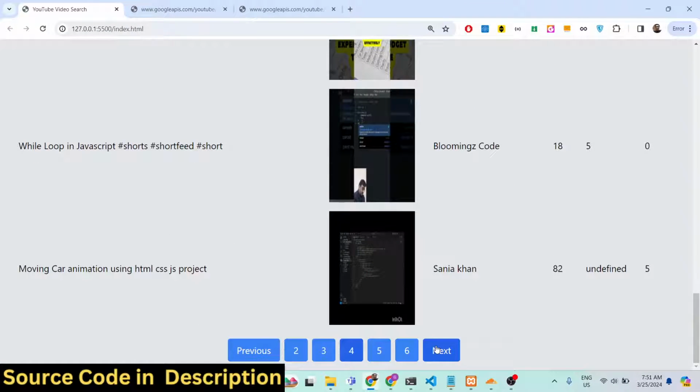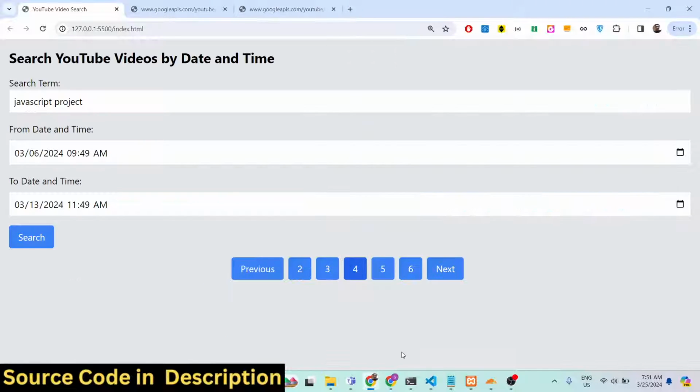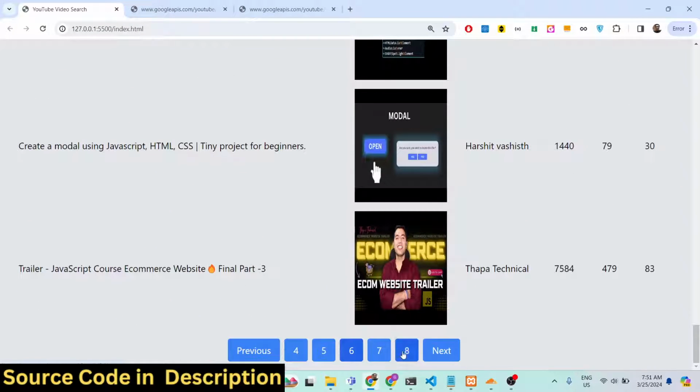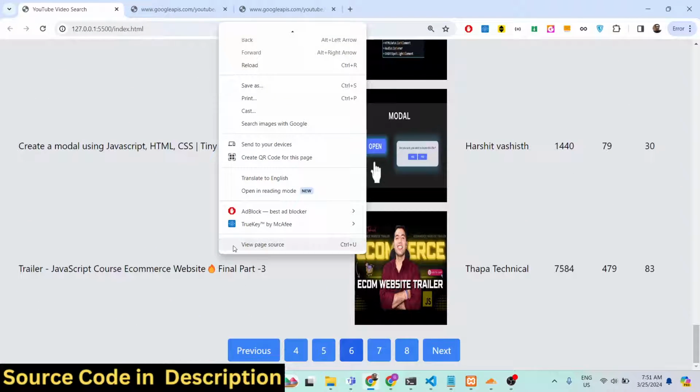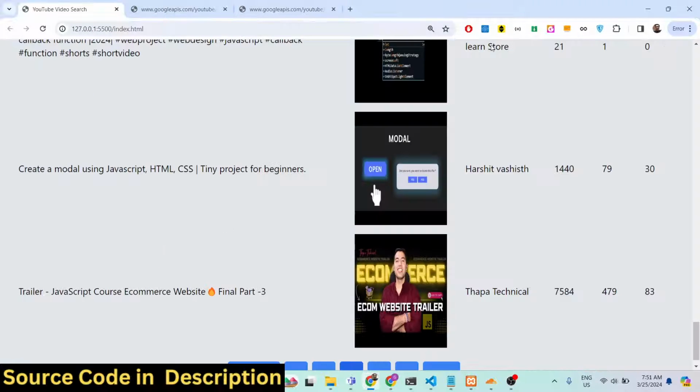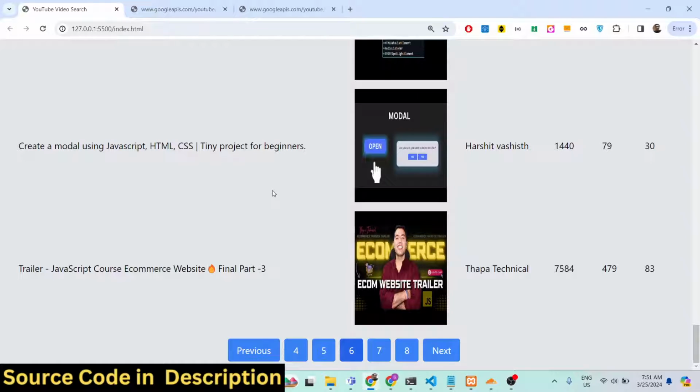We are actually using the YouTube Data API. It doesn't require authentication, but it does require an API key for fetching the videos. And we are having pagination, so it will automatically calculate the number of pages, since quite a lot of results are returned. I will show you the logic that I used. It doesn't use any third-party library for integrating pagination. It's all happening inside vanilla JavaScript, HTML, and CSS.